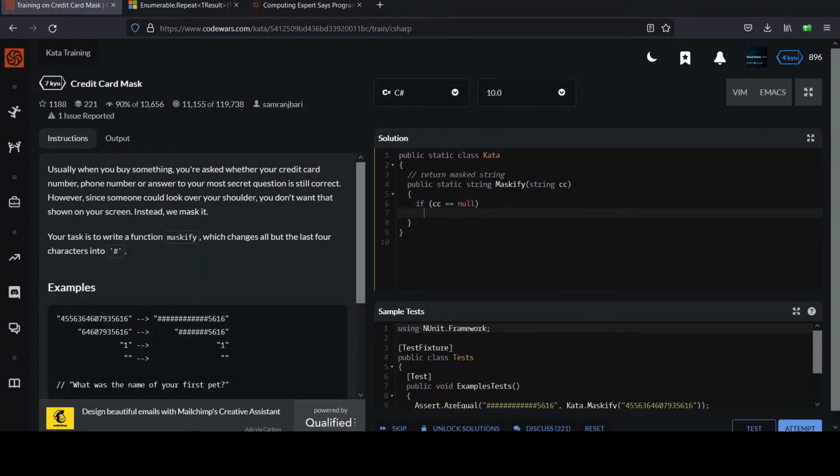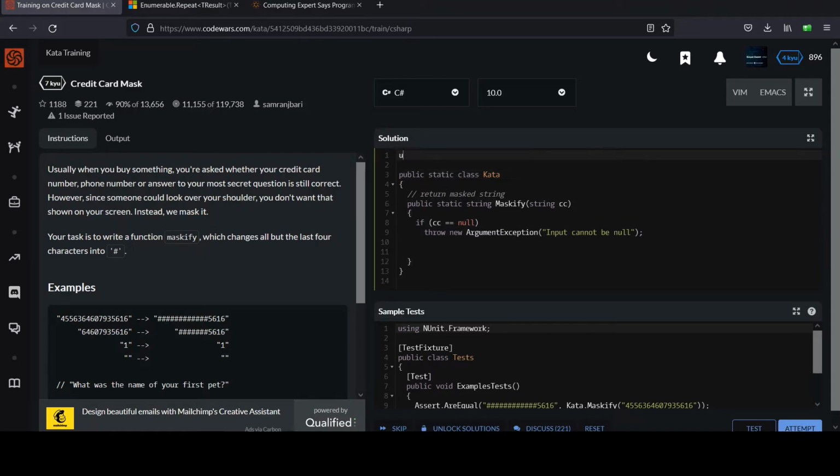If it's null, I'm going to throw new ArgumentException, "Input cannot be null," or whatever meaningful message you can think of. Before we get yelled at, let's bring in the using System namespace there for the ArgumentException class.